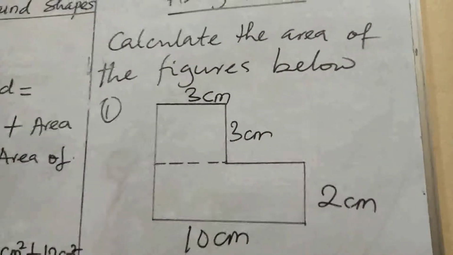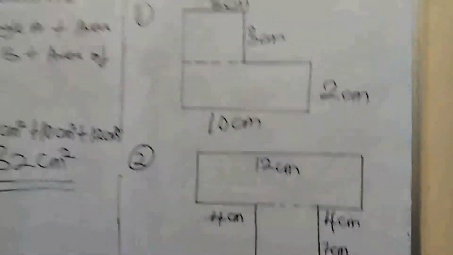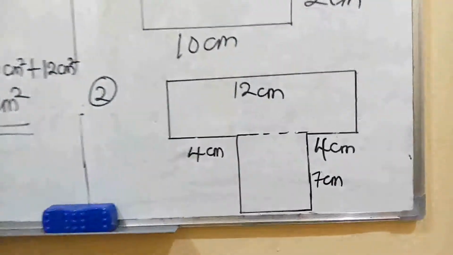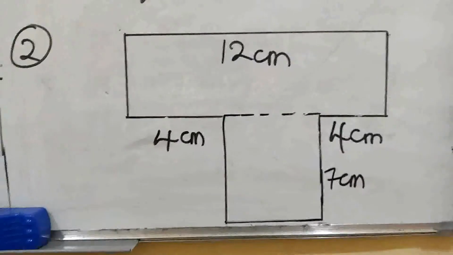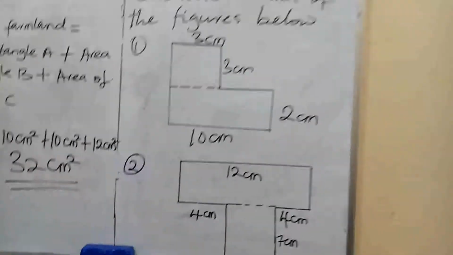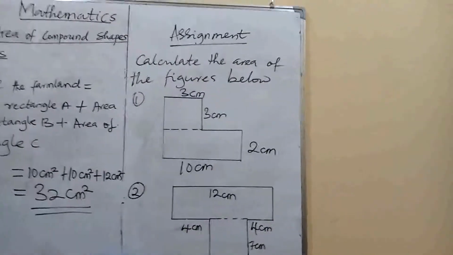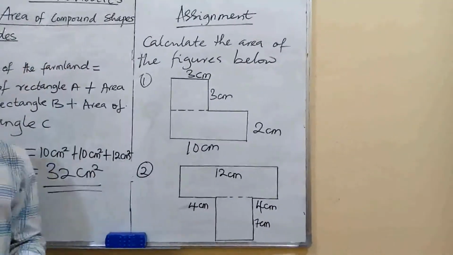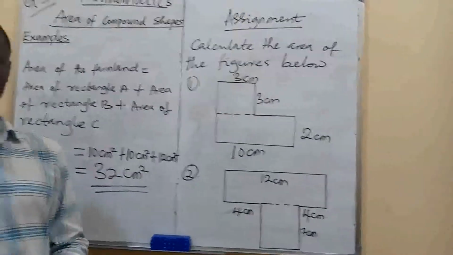Alright? And then for this other one, take a close look at these figures. In fact, let me not tell you the answer. You have to reason on your own, alright? Let me not tell you what to do. Based on what we did in our examples, you should know what to do.